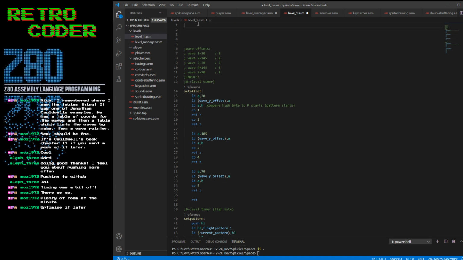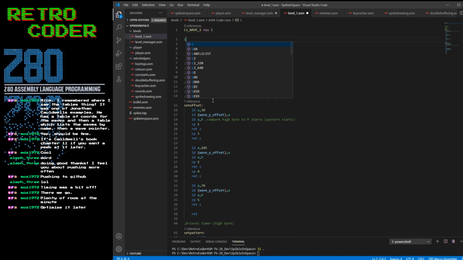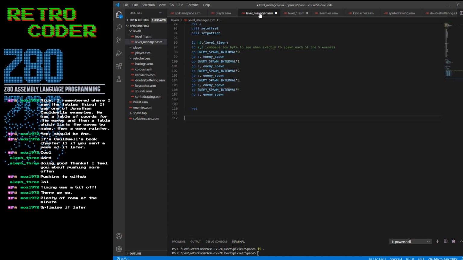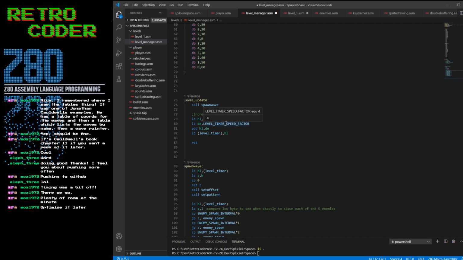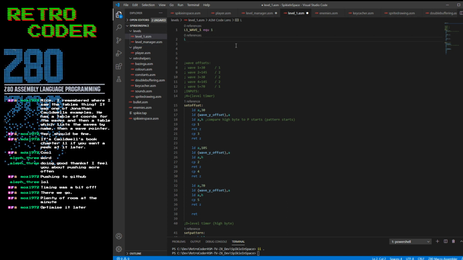So anyway, now I've created level 1. And it's probably easiest just to prefix every constant with that. Right, it's that simple there. Yeah, you see, I don't want every single enemy to be 5 seconds apart. So sometimes I want a wave to be 10 seconds apart, because 5 seems to be my minimum, unless I put this factor up even higher, in which case I'll have to put this up by the same factor. It is limited, but I could do that. No, keep it simple. Keep it simple. I'm happy with 5 seconds being the minimum sort of time chunk.